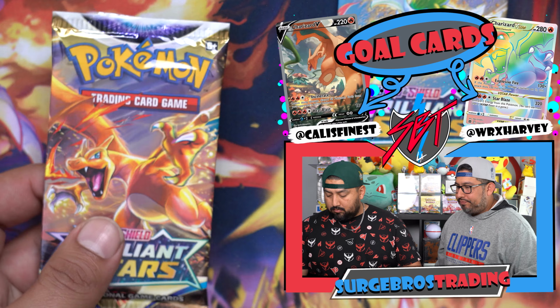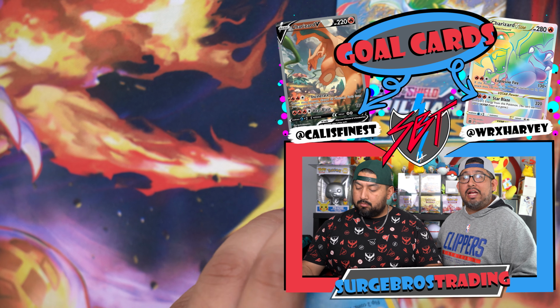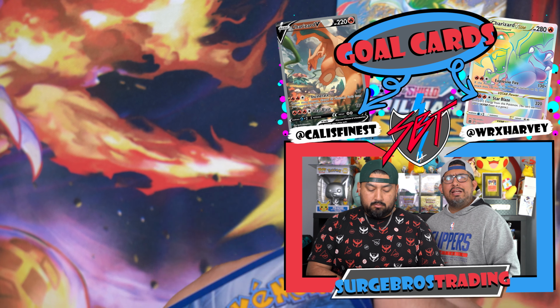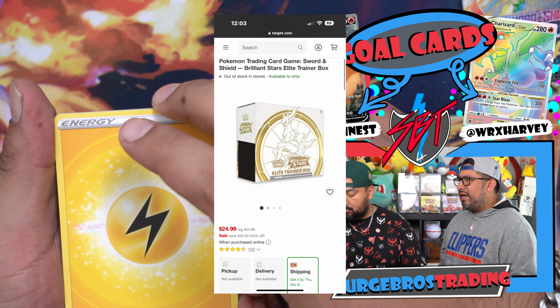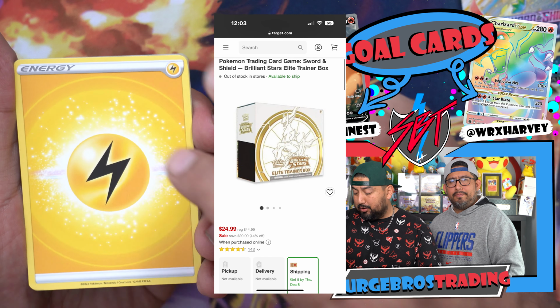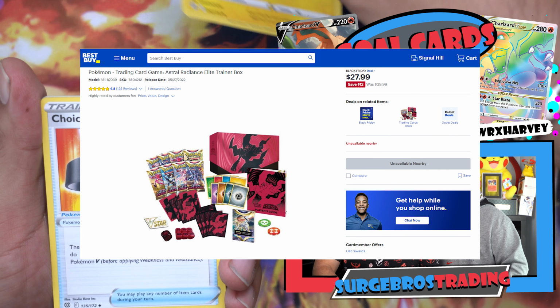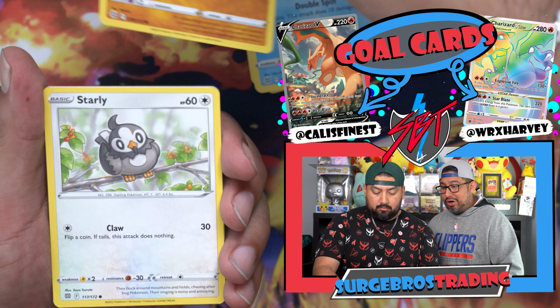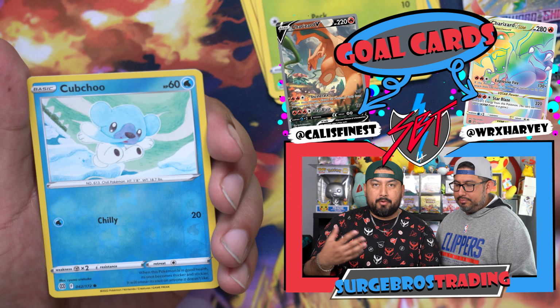We also saw some more deals on the websites. Target has some exclusive deals, same as Best Buy. I think they have Elite Trainer Boxes on sale. I think they have Astral Radiance and Brilliant Stars for $24.99 on Target's website, and $27.99 on Best Buy's website. That's a pretty good deal for 2 pretty cool sets. If you're going to get Brilliant Stars, you're going to get the alternate Charizard, right? It's a good deal, especially if you want to save your sealed collection.